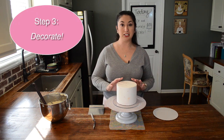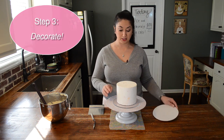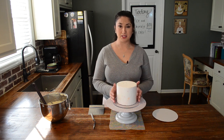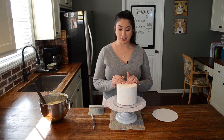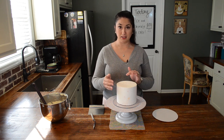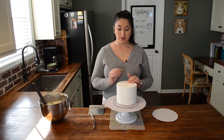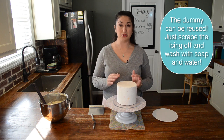You can do the two acrylic disc method. You can put your parchment circle on there. But this is perfect. It's so easy and so simple, and you don't have all the waste. And then once you're done icing your cake, you can snap some pictures of it if you're trying to build your portfolio. When you're done, scrape the icing off, wash it, and then you can start all over again.